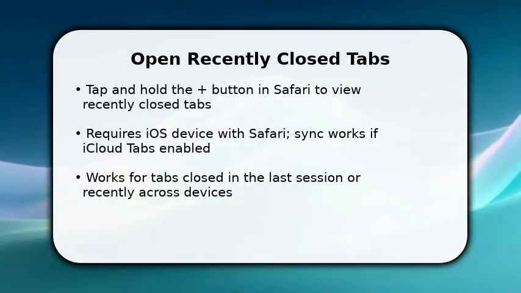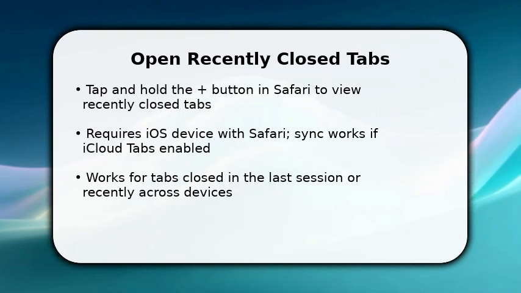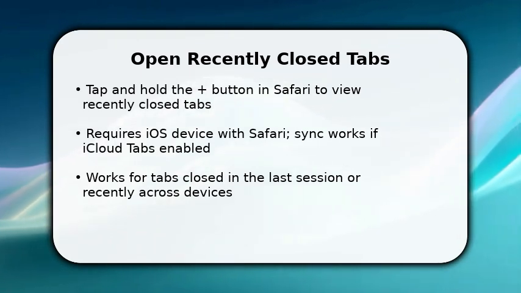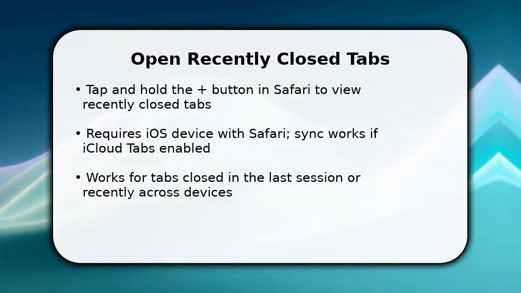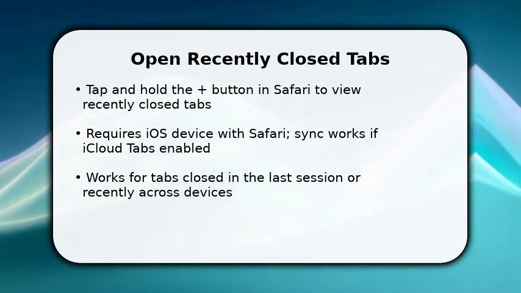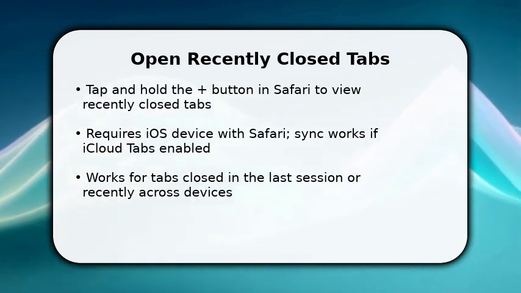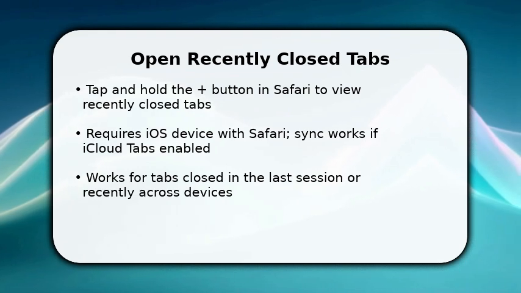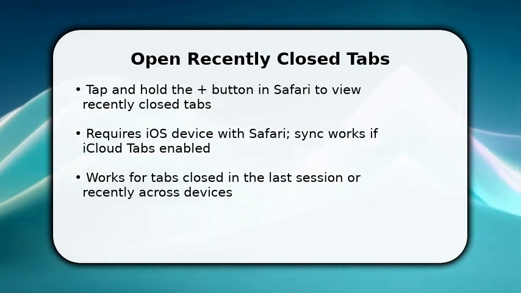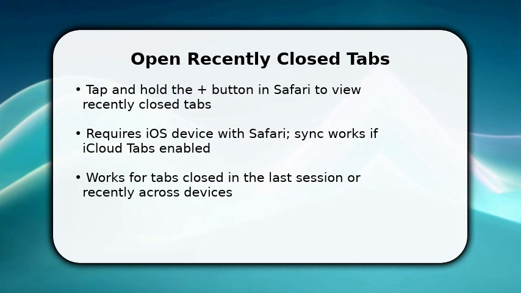You start by opening Safari and focusing on the tab bar. This is immediate recovery. Press and hold the plus icon in the lower right or top on iPad to reveal a list of recently closed tabs. You do this because Safari stores a short history of closed tabs locally and via iCloud when enabled.